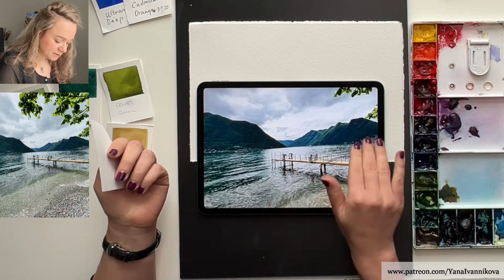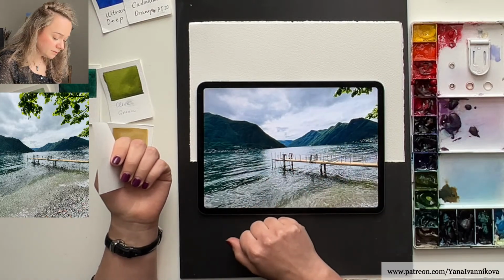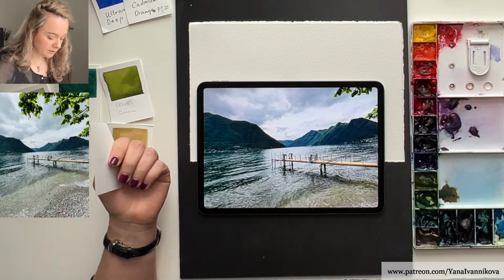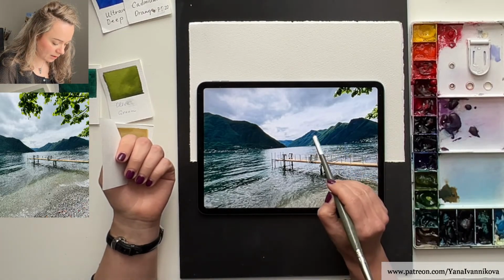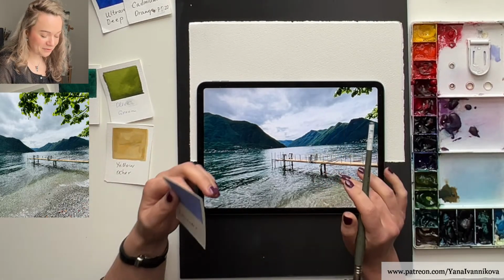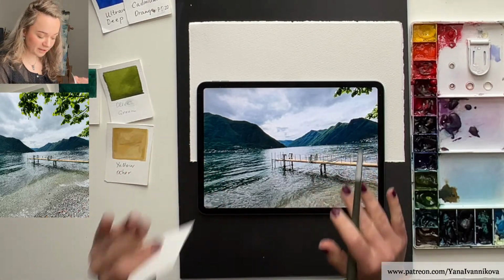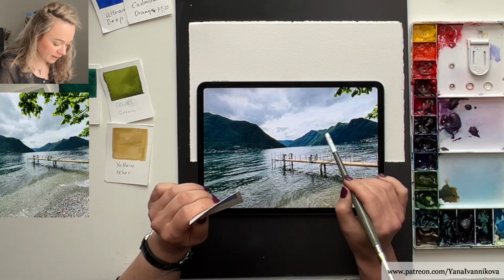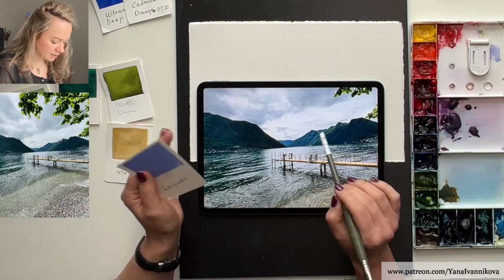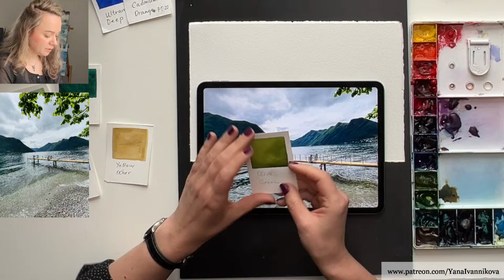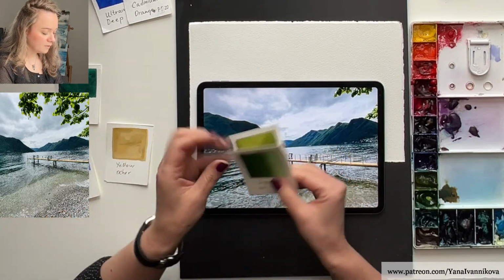Then let's discuss the hills. The hills are rather typical for Como Lake. These are very fluffy, even fluffy trees, because all the hills are covered with trees, and there are greenish and darkish colors. That's why I'm going to use olive green, just normal green.